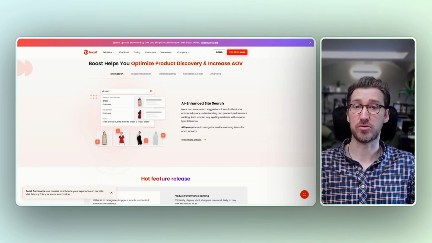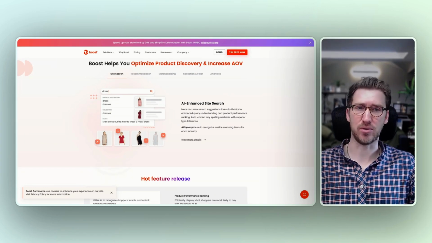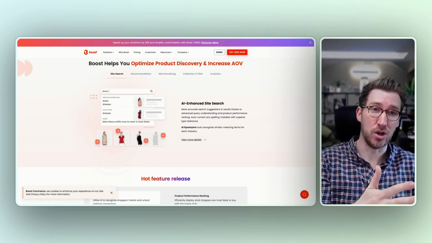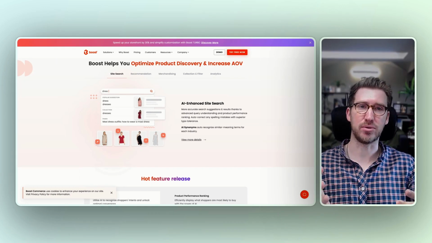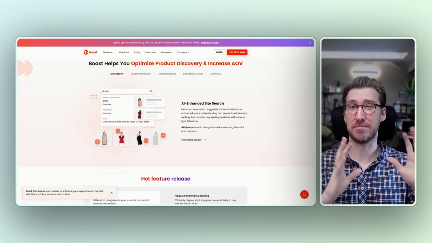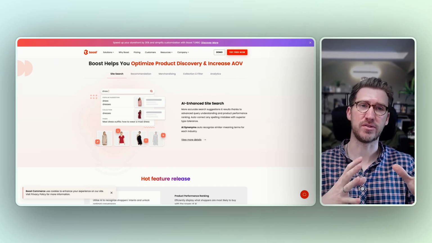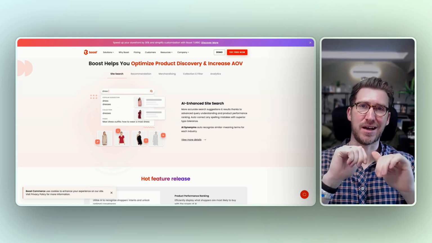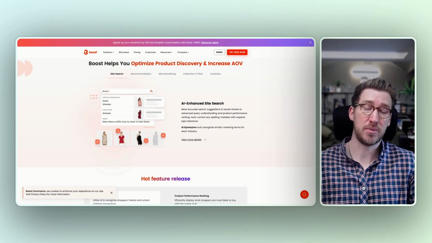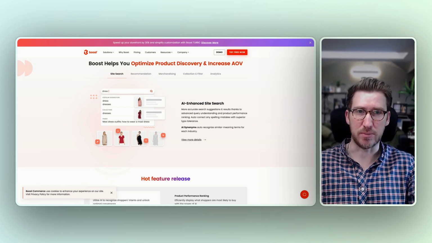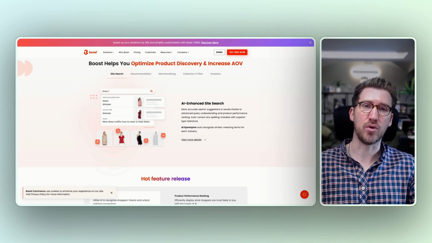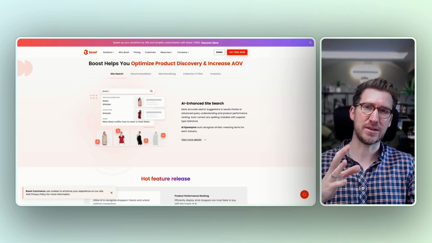It's giving me some options from a page styling point of view. I can see all the products that fit within that, and it's giving me different options. Obviously, most people don't necessarily type in just the color. I'm using it as an example. But this is one thing that I think gets massively overlooked when it comes to these search systems: we're almost presuming that most people know what they're going to type in, and they're going to type in something fairly detailed. Some people might not. Some people might just type in stripy because they want something stripy. And then we need to give them some options that fall within that. So this is a really nice thing to do.